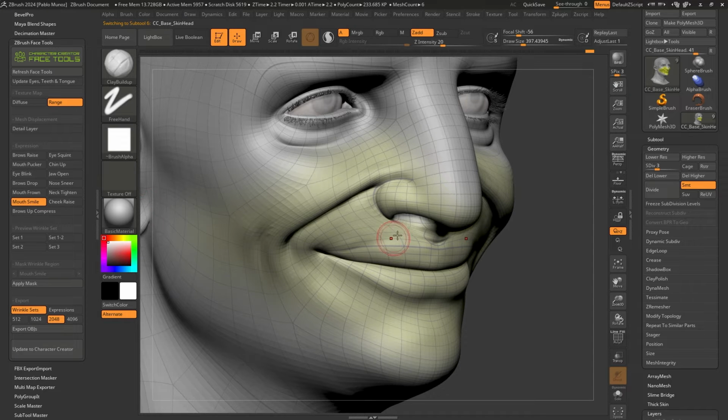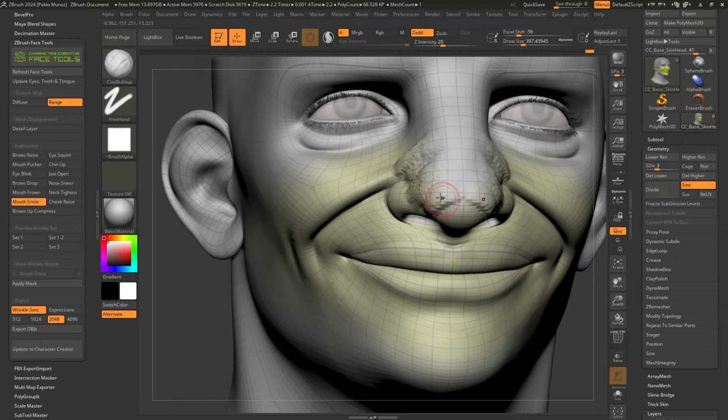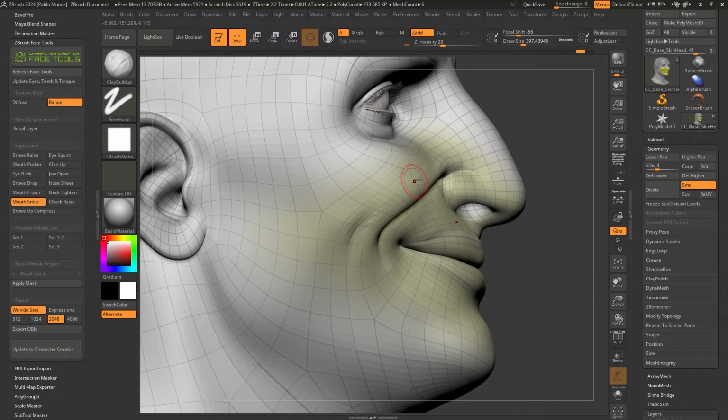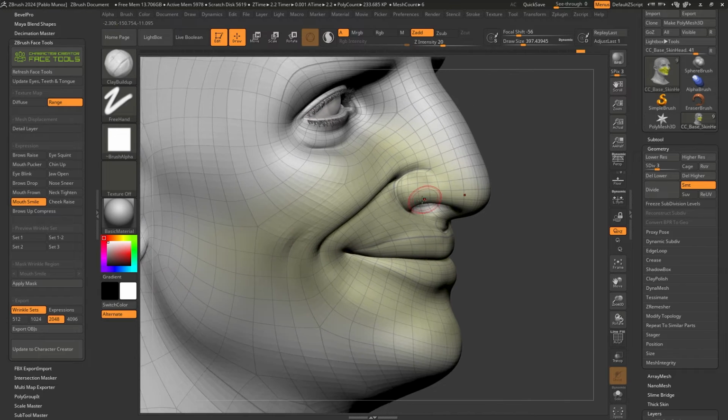So right now, all I've done is automatically mask out the areas that I cannot edit or that I shouldn't be editing. And that way, if I just start doing this, you see it fades. I'm pressing really hard now around the nose, so this area is faded or masked out. The same thing if I start sculpting this way, it gets to a point that I cannot see it anymore. So I'm going to clear that mask now. Just wanted to show you that it's there in case you want it.